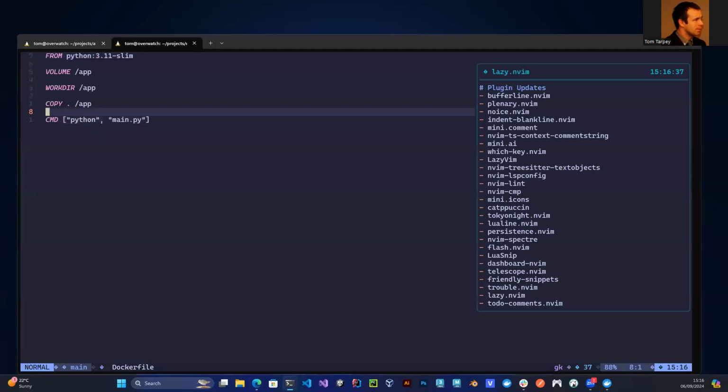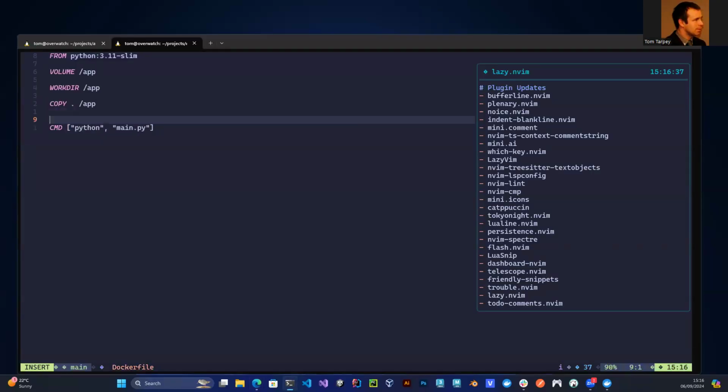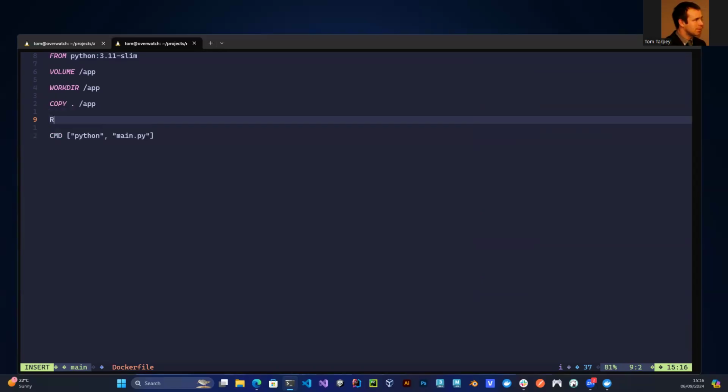And before the command, I'm going to put a run here, pip install. I don't want a cache directory because it'll cruft up the place. But I do want to do the tag -r requirements.txt. Okay. So that's that next part.